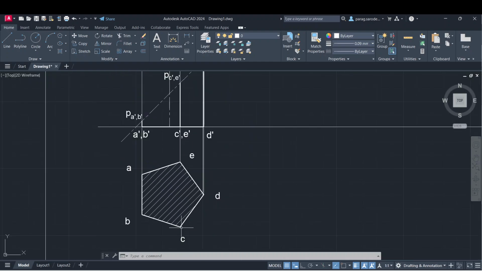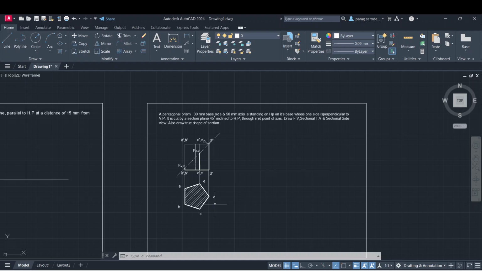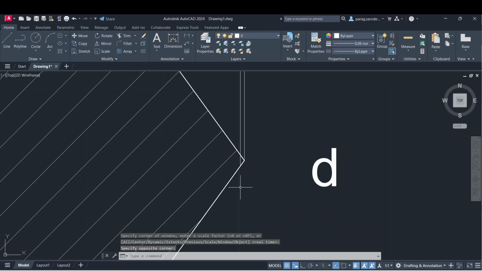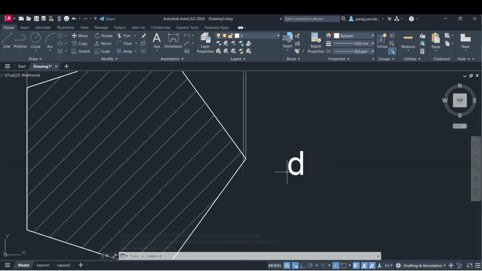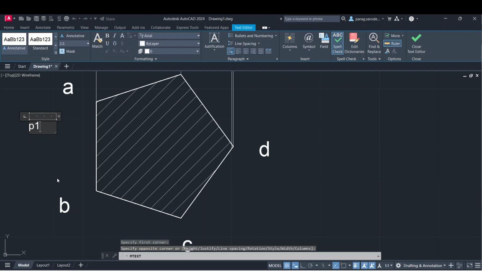This point will be PC along with C, and this point will be PE along with E. And where is now P12? See, this point will be P1, this point will be P2. In this way, we can give the names. Okay. I will just show the P1 and P2 here. P1 and P2.